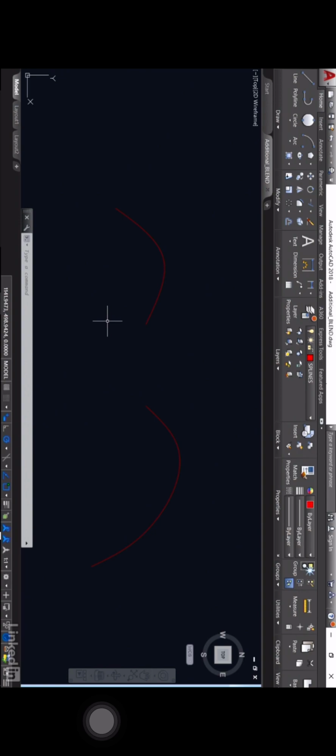Now before we actually put the blend in between these two splines that we've got in this AutoCAD drawing, what I'd like you to do is go up to your Layers panel on the Home tab, click on the flyout and select the layer Blends. Now the reason I want you to do that is so that you can see where this blend goes, so it's a different colour. It's green instead of red.